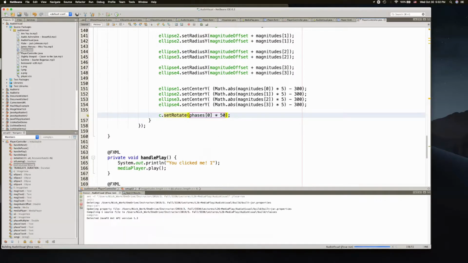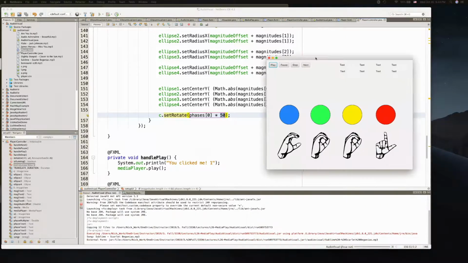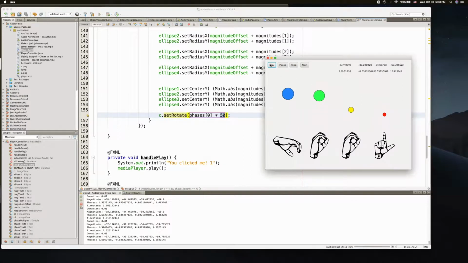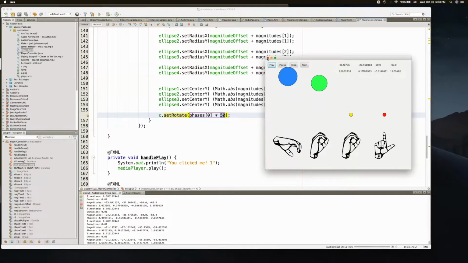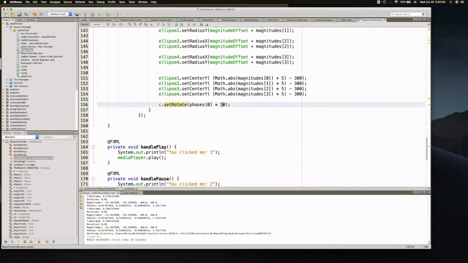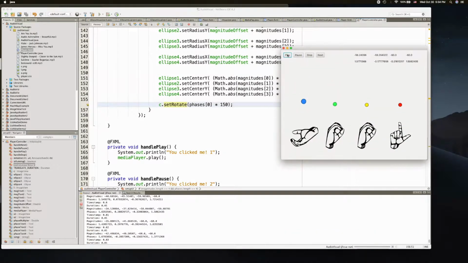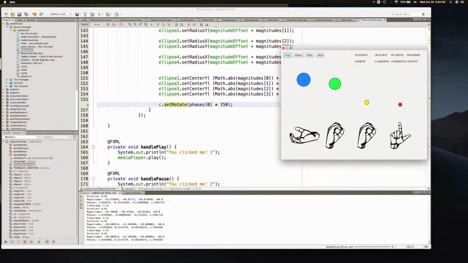So now it'd be 3.14 multiplied by 50, so approximately 150. If I look at this on the display, it can go from negative 150 to positive 150. Looking at this on the display, you'll see I get a little bit more action there. Okay, so I can change the song. And I'm going to increase the value here. So let's try 150. So if I multiply 150 by 3, it'll probably be at 450 degrees, maybe a little bit more. So if I play this, okay, you'll see some more movement.